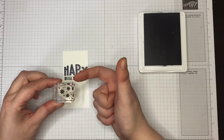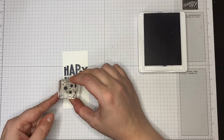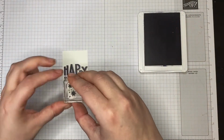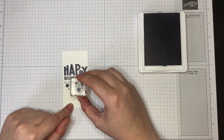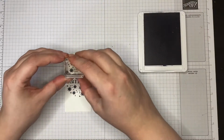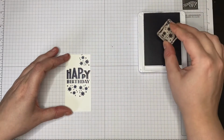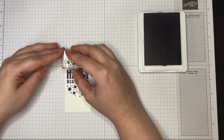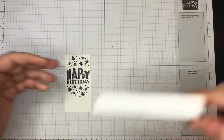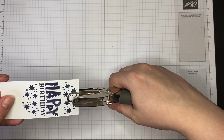So how I've done this is you've got 3 stars, and then there's a larger dot in this corner. I've got the larger dot to the outside of the first one, and then I rotate it 90 degrees so the large star's at the bottom, and then above it I think I've put the larger dot outwards, on the right hand side of the card. And then rotate it one more time so that the bigger star's at the top. And there we are. Pop my ink away. And then with the hole punch, again, just in the centre, near the top will do.